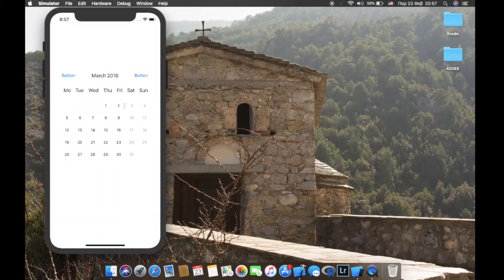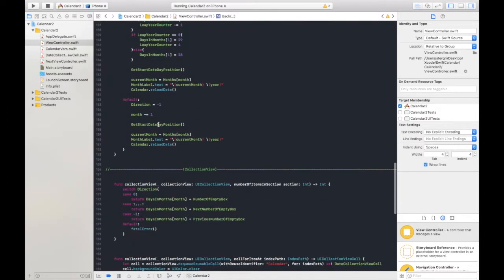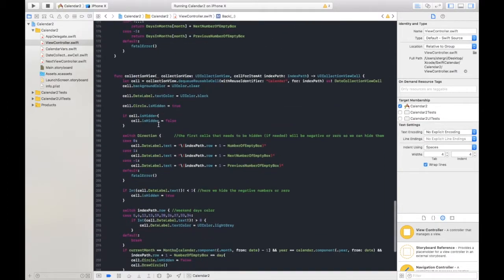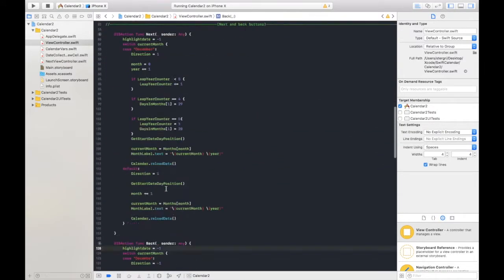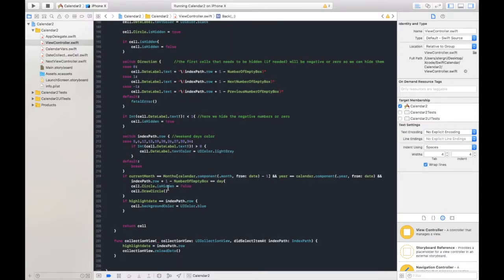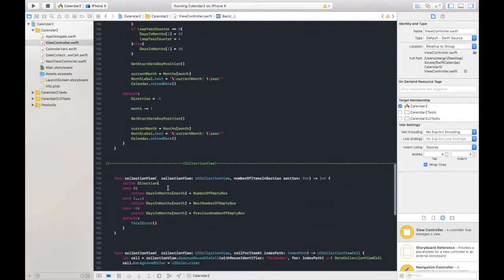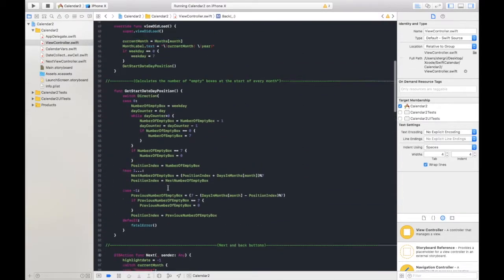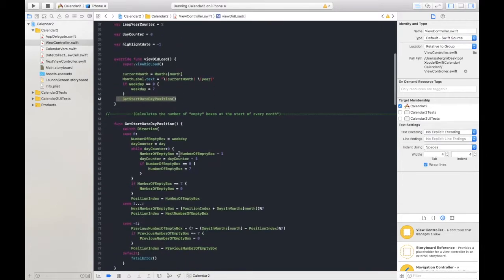And I think that's all for the first one. Why did I set the variable equal to -1? Actually, when we load our project in the view did load, we create our calendar.